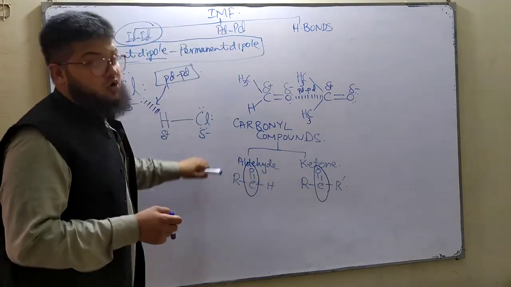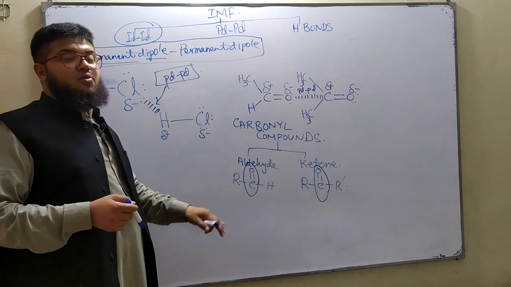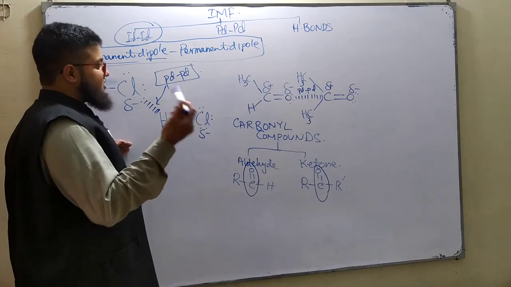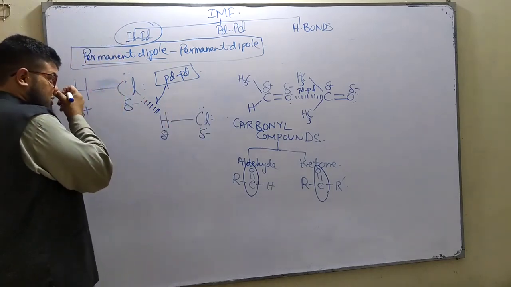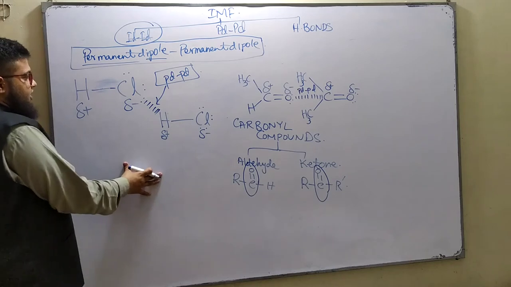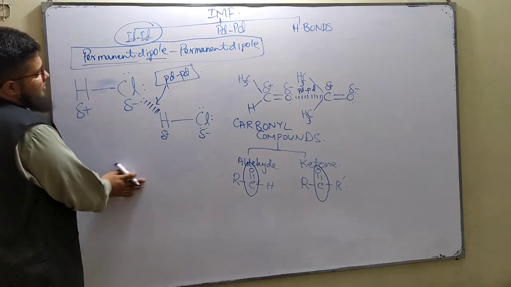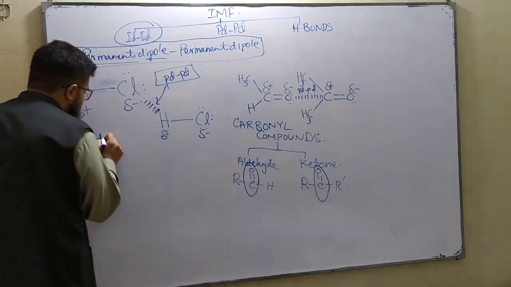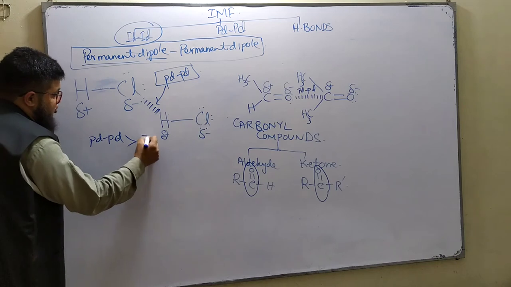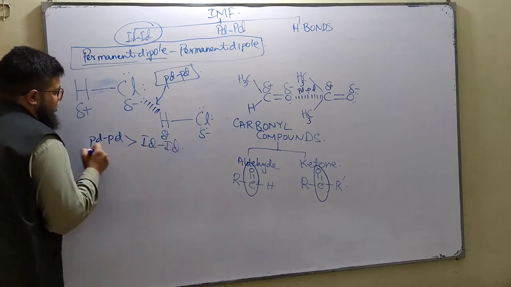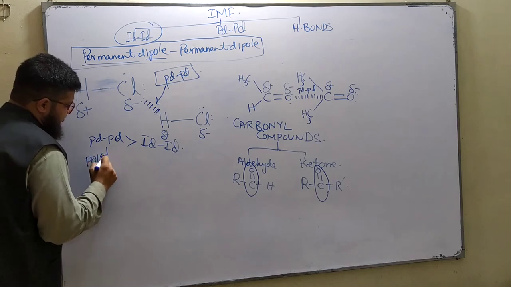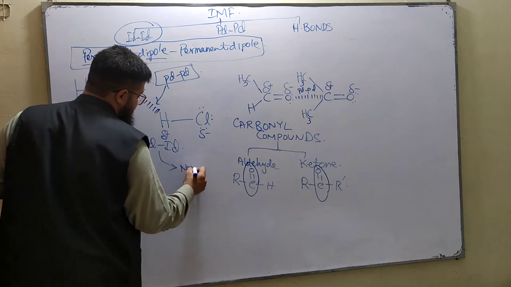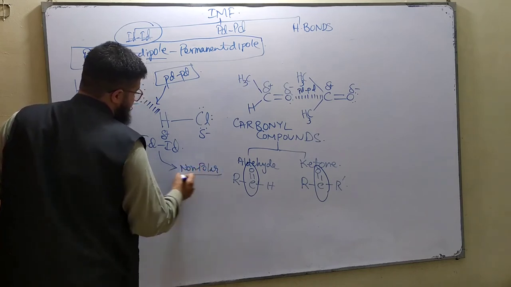So these molecules which are polar have a higher melting and boiling point as compared to the non-polar compounds of the same mass. Therefore they have a higher melting and boiling point. This is the example of permanent dipole interaction, and this is how it looks. An important point I would suggest you write down: permanent dipole interaction is stronger than instantaneous dipole, induced dipole, and it is seen in polar compounds which have a permanent dipole, whereas instantaneous dipole, induced dipole is seen in non-polar compounds, like hydrocarbons.